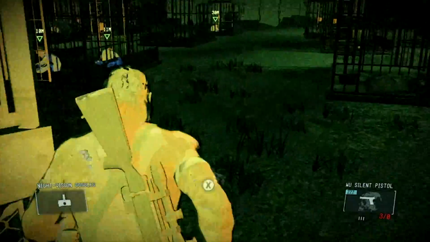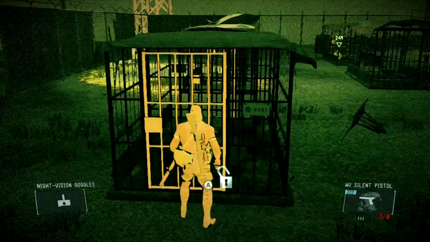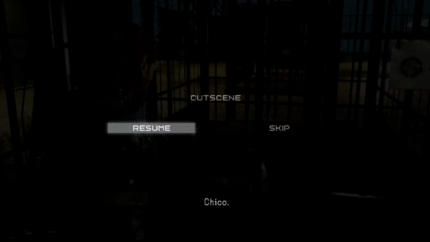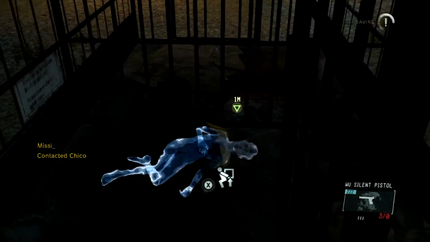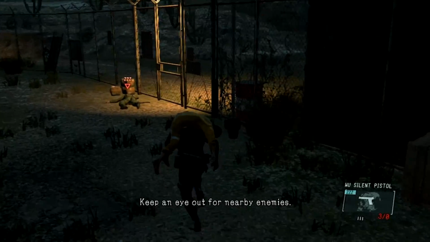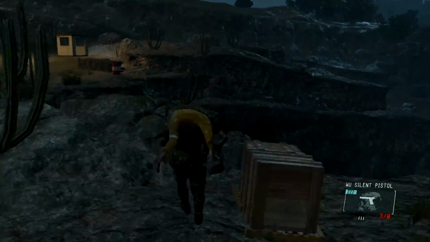Now, you may notice I did this kind of out of sequence. Normally, you're supposed to save Chico first, and he tells you where Poss is. But since we already know that, we've already completed the mission, I figured it was easier to get Poss and bring her down to the extraction point, which is right next to the prison, and then be able to just grab everybody all at once, instead of rescuing Chico and then having to sneak all the way back up. Get Poss, bring her all the way back down, right? So I found this to be the best way.